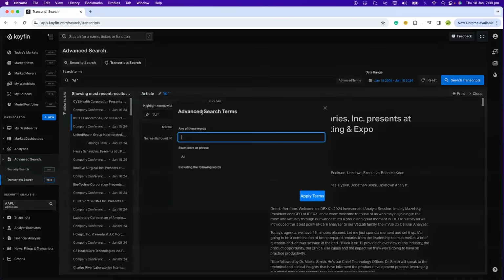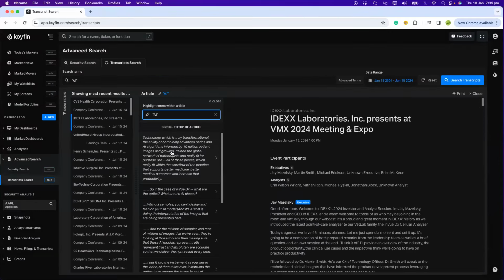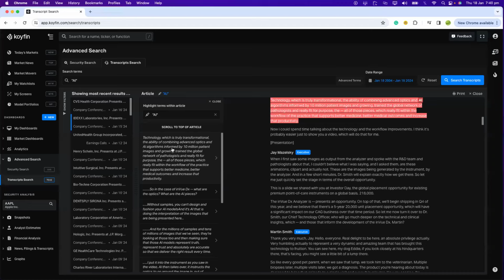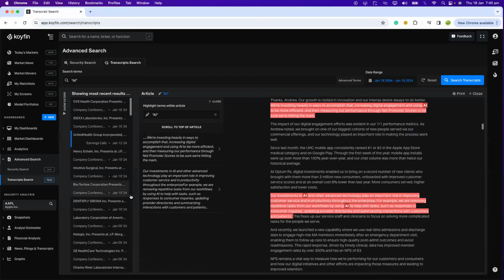Oh, maybe it's because I put a space bar after it. There you go. There we go. So we can see AI. We can go down United Health, all the instances of AI in there. So you can do that today, to answer your question. And Connor, maybe you could just show how to screen for searching in the description for AI as well.